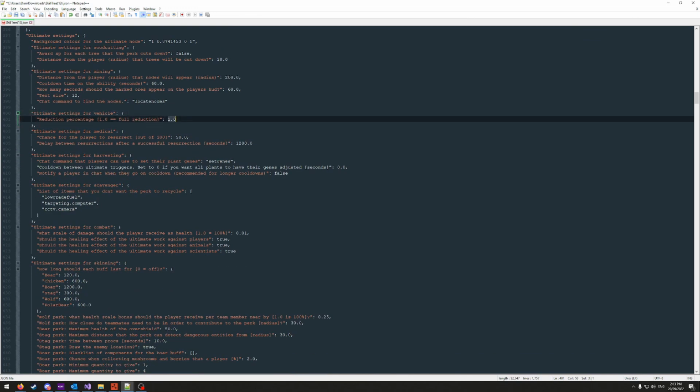Ultimate settings for vehicles, which is simply how much the reduction is. 1.0 is a full reduction, 0.5 would be half a reduction, 0.25 would be a 25% reduction.